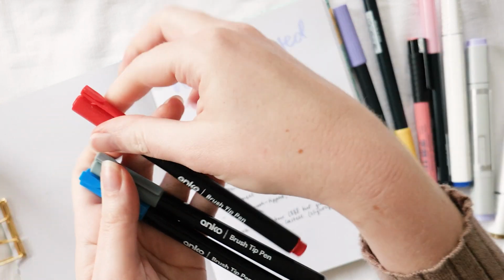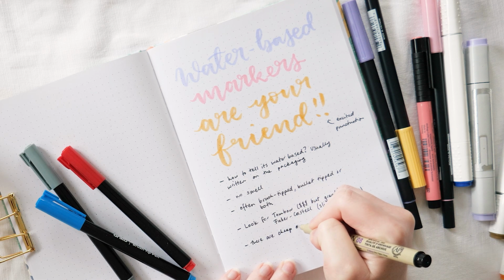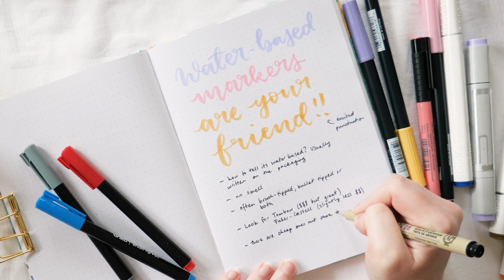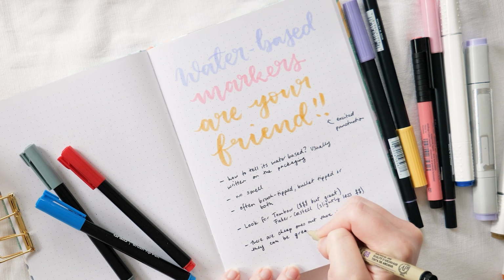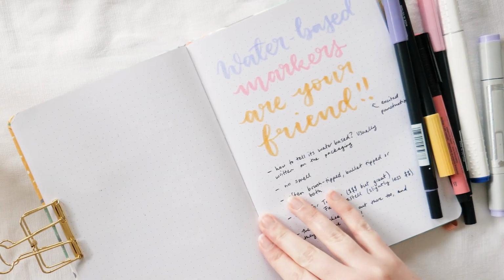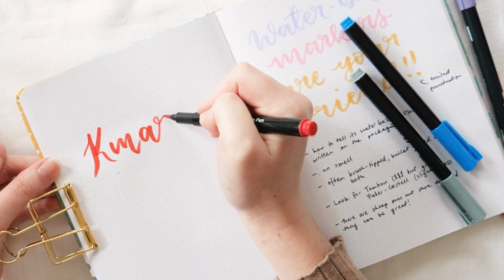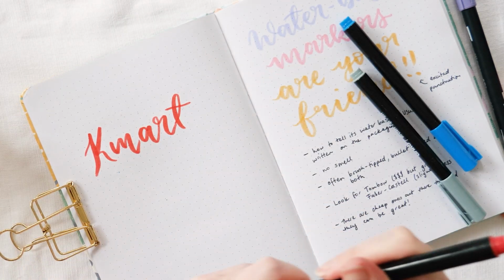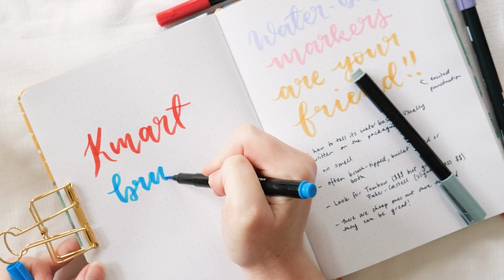The Tombows are my favourite because the size of the brush means that it's really easy to fill in the whole space between a row of dots in your journal, which are usually 5mm spaced. But that's just me being picky and pedantic. I used the Tombow dual brush markers for the lettering on the right page, the lovely pastel stuff going on there. On this left page, I'm showing you what the cheaper markers look like as well. They're similar and different in different ways.